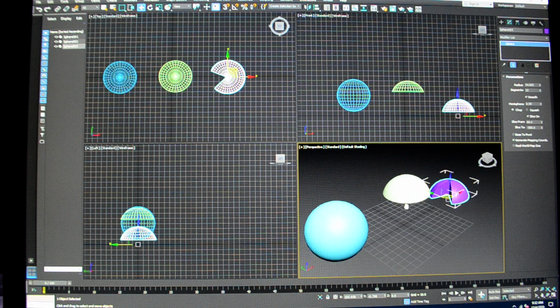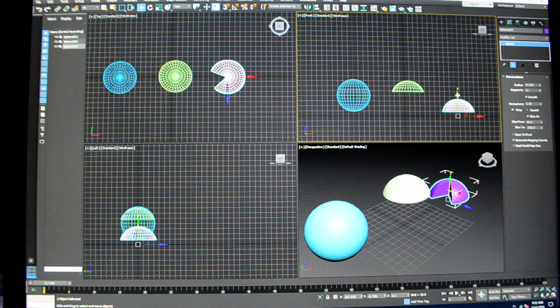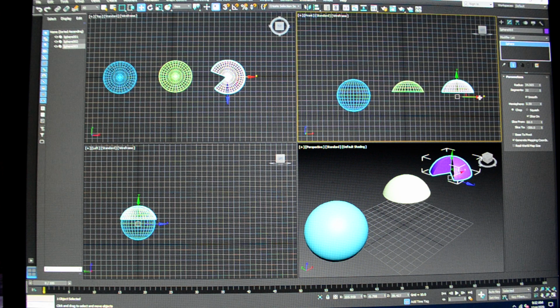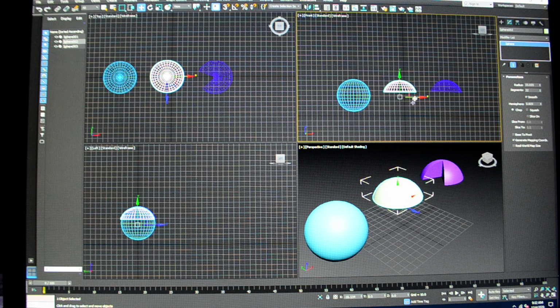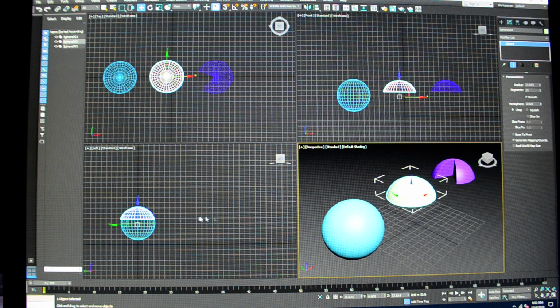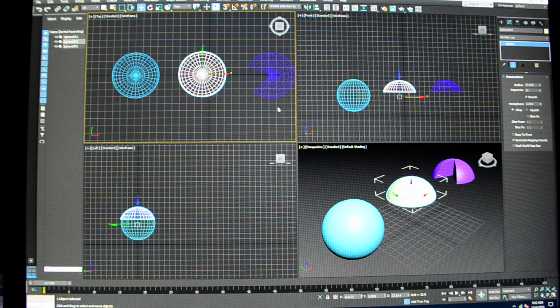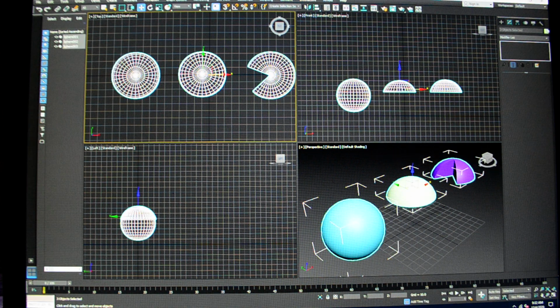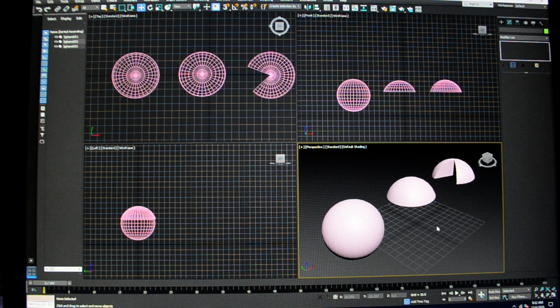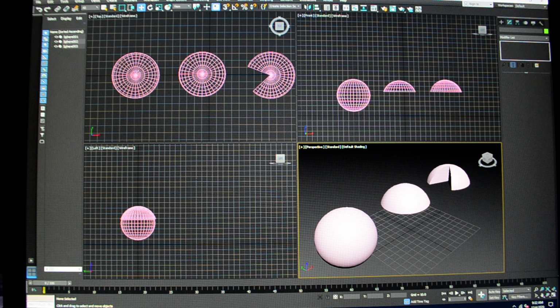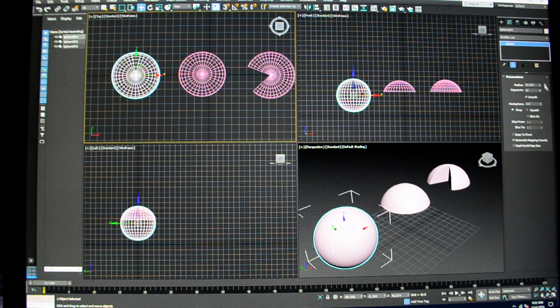And so you can see when we zoom in here the difference between these different settings that you have for the sphere. I'm going to just make them all a really light color so you can see them. Okay, there we go. Alright, so I'm just going to click on the first one and go back to my Modify tab, and you can see my parameters. And the same as I did for the box, I can now do for the sphere.